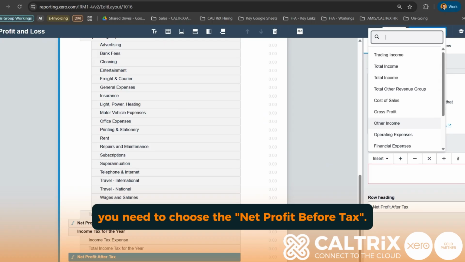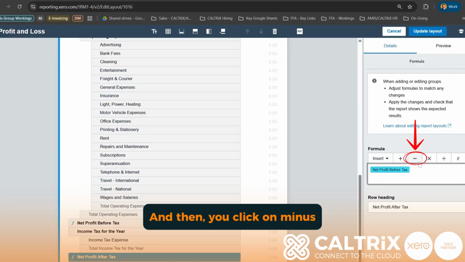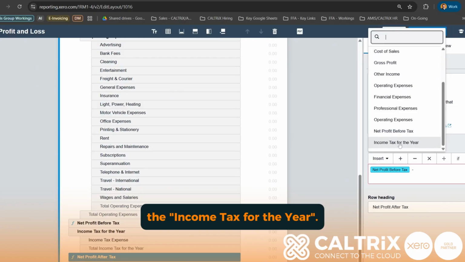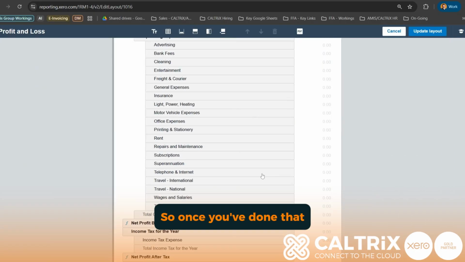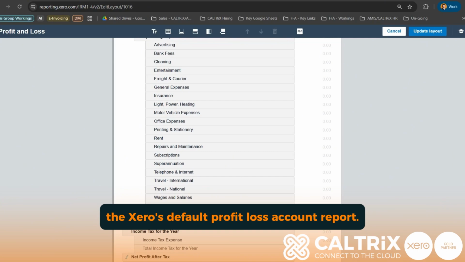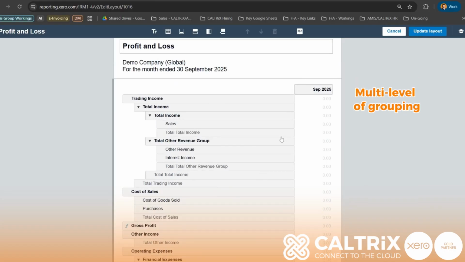First thing, you need to choose the net profit before tax. If you scroll down, you can choose the net profit before tax, and then you click on minus and insert the income tax for the year. So once you've done that, basically, this is how you customize your report from Xero's default profit and loss account report. So you can see what I've done: multi-level grouping.